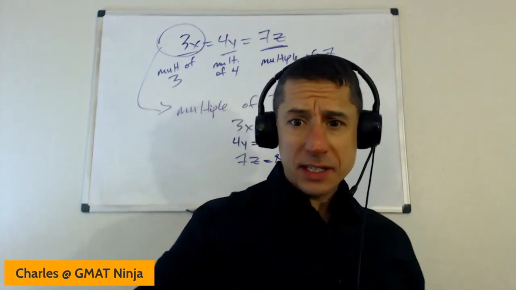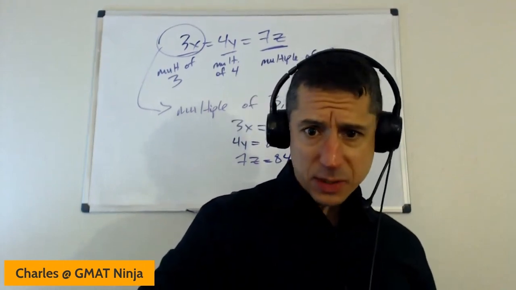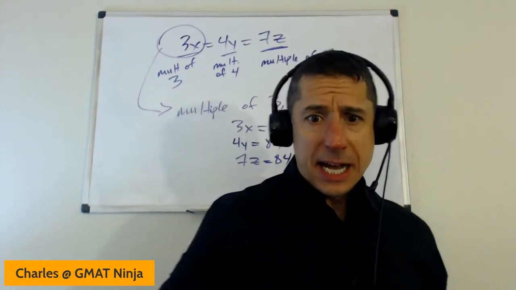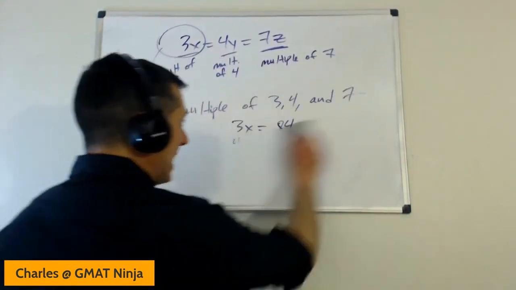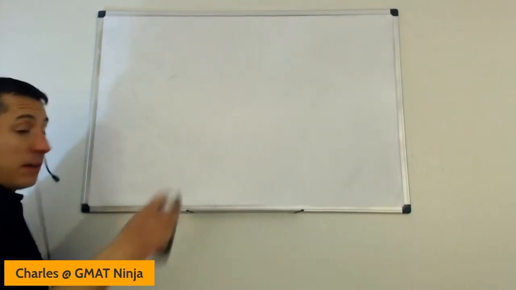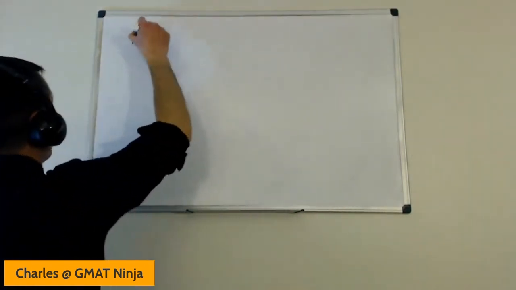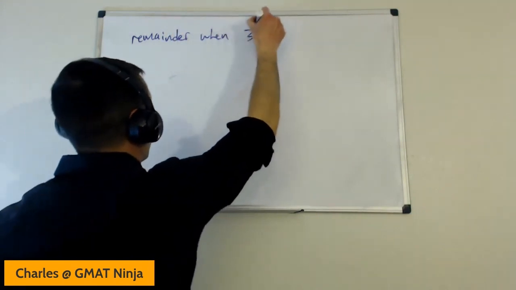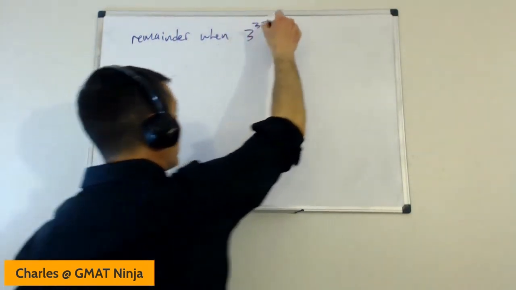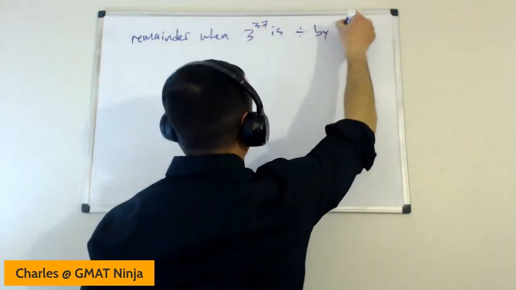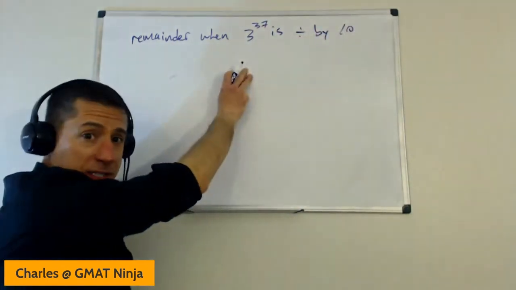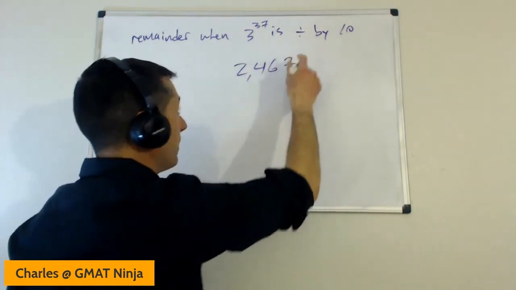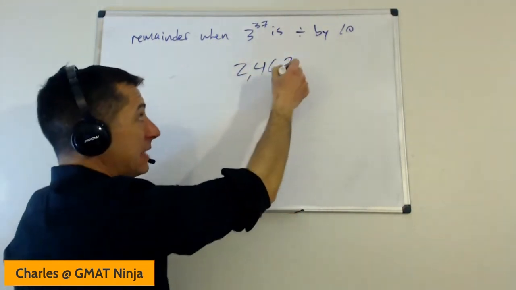Okay, last one. How'd we do on this one? Perfect, you guys nailed it. For anybody watching who hasn't seen this kind of question before, and I'm going to go through it pretty quickly, the remainder when 3 to the 37th is divided by 10. Obviously, all we're asking for there is the units digit. So take any number, divide it by 10, what's the remainder? It's just going to be that units digit.